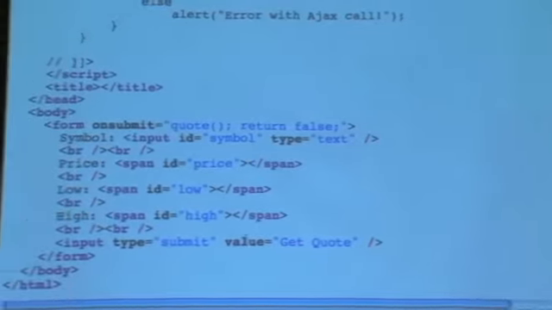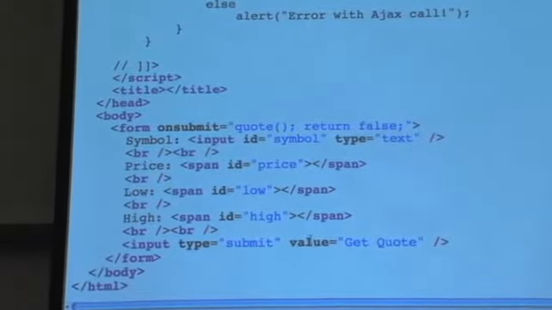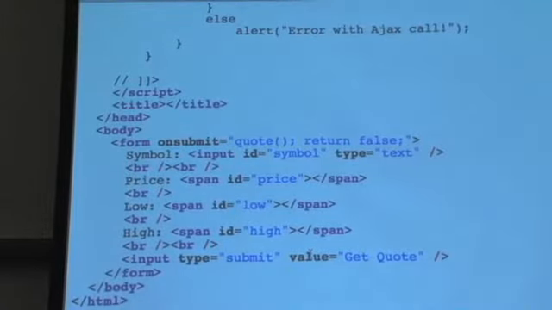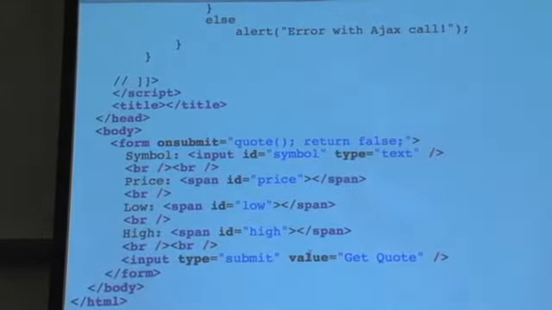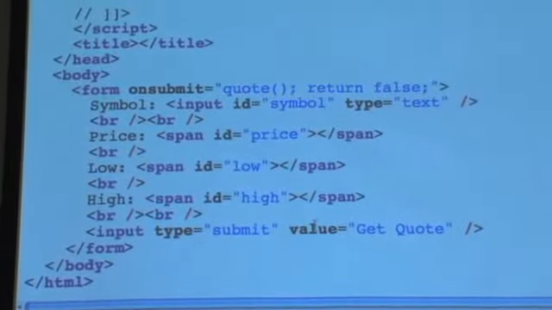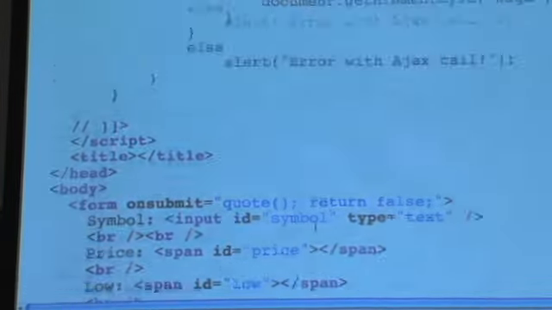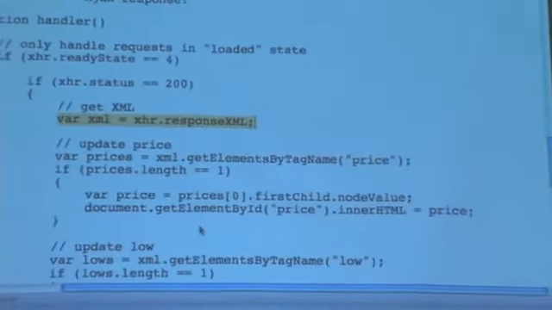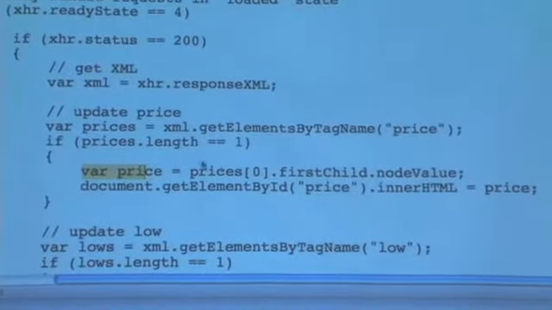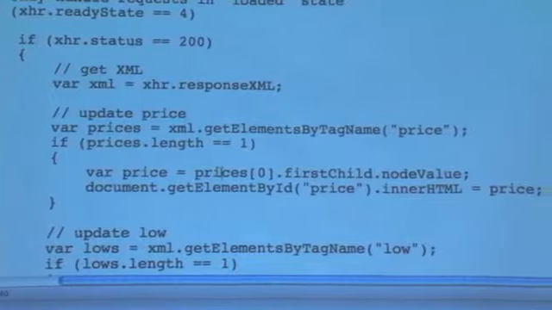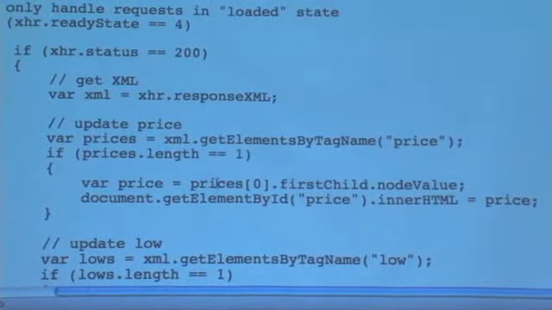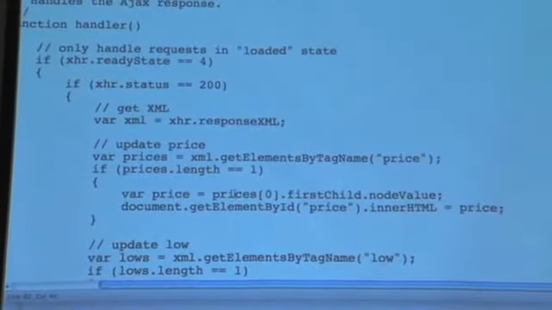If we look at the XHTML that we have here, notice that we just have a couple of spans that we've given IDs to, that we can then use to modify the inner HTML of these, just like we've seen for the other ones, but now we have multiple. So we can pick which one we want to modify and insert the data into it. Looking again at price up here, we are going to fetch the price information by getting the 0th element out of the prices array, and we will get from that element the first child and the node value.